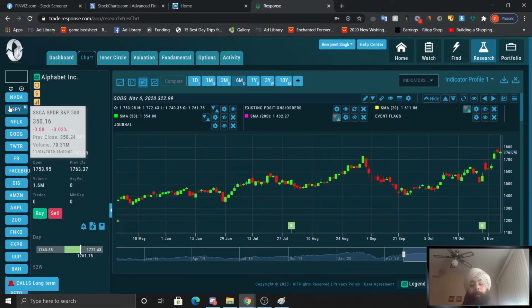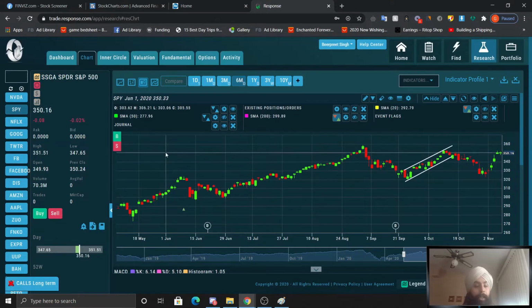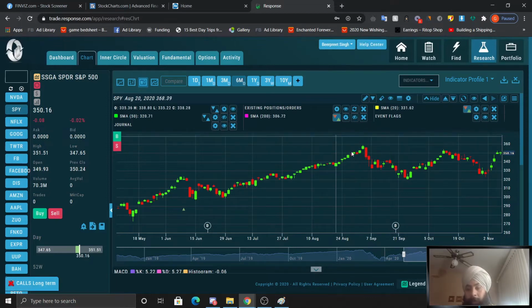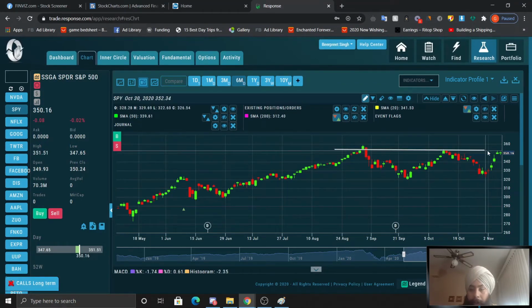SPY is an index that accumulates the top 500 companies of USA. Now if I see my current scenario, it's in consolidation, right? Why? If I have to draw a line, I have 3 points over here, somewhere over here or over here. So first point, go up, failed. Second point, failed. Third point, failed. So this is going to be my resistance.